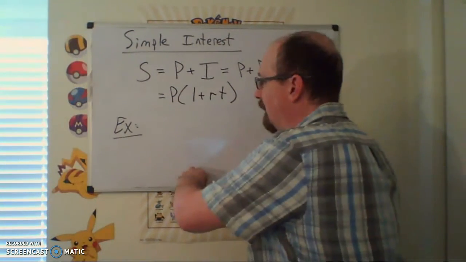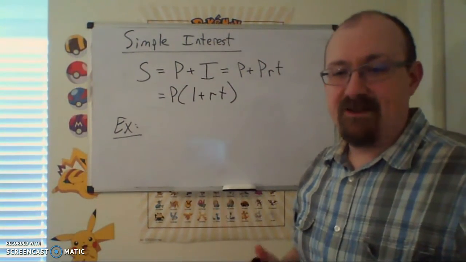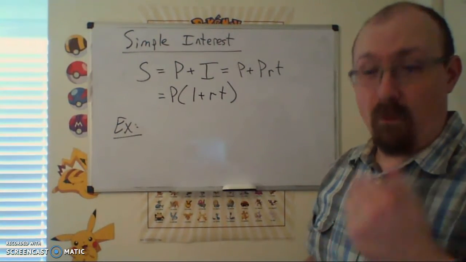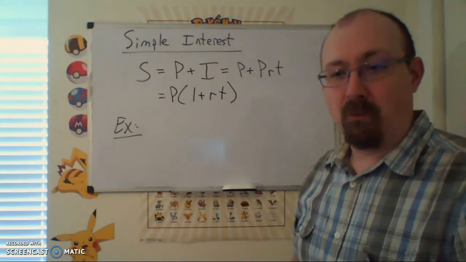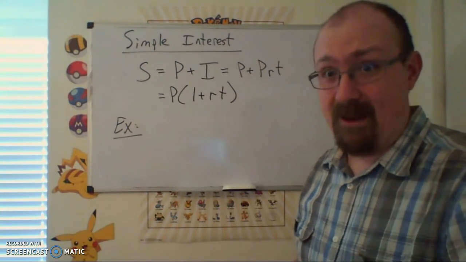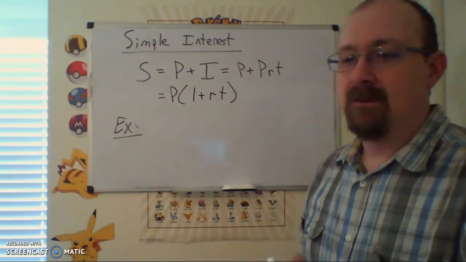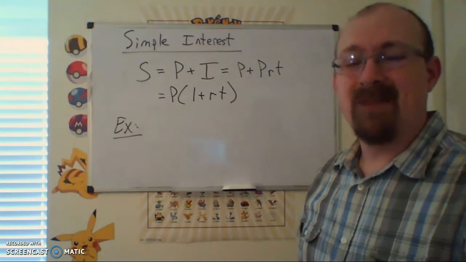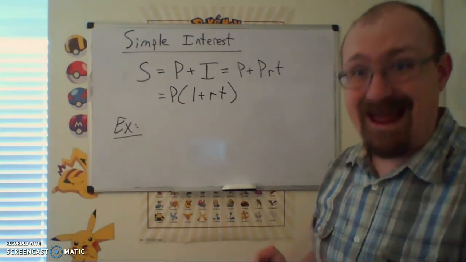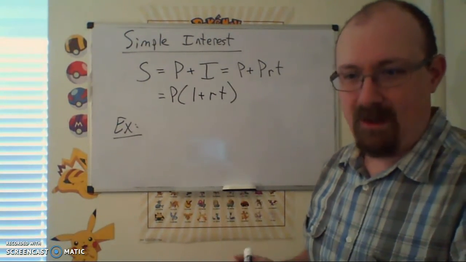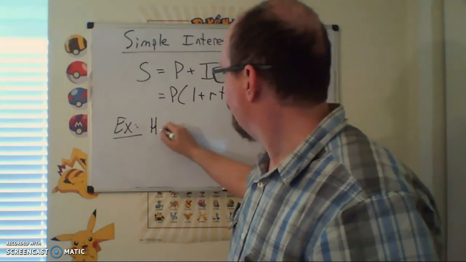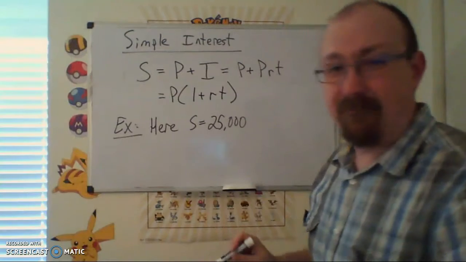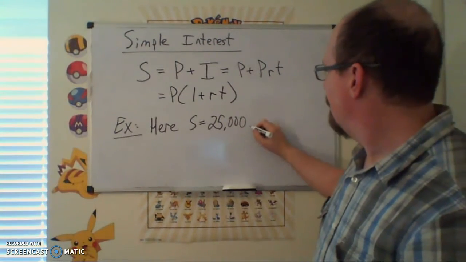So the other example works kind of from a forecasting standpoint. So we have ourselves an investor, and they want a certain amount of money in a certain time frame. We're told we need $25,000 on hand 10 months away from now. And we're given an available interest rate of 4.95%, and we need to figure out how much we need to put away now to hit that total 10 months away. So this time around, we don't have a principal. We have the future value target.